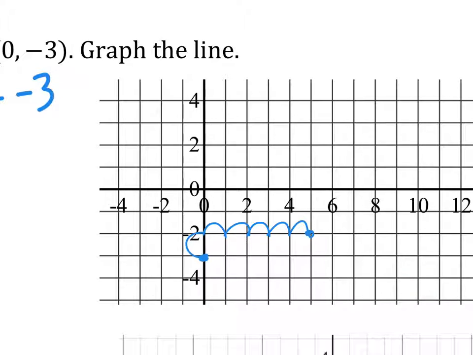And what happens if you want to graph another point? Do the same thing. Swoop up 1 over 5. What if you want to go the other direction? What would you do? Negative and negative. Negative and negative. Okay, so opposite. So down 1 over 5. All right, so now I have 4 points. It's easy to draw this one line. So that's it. So that is the line y equals 1/5 x minus 3.